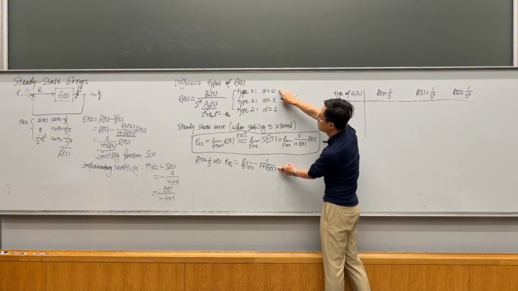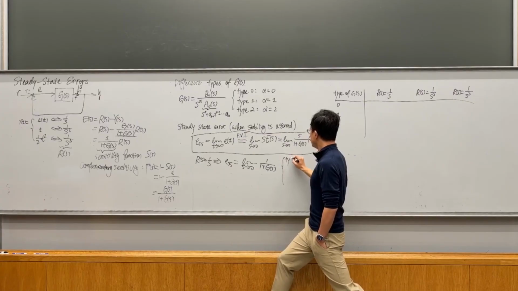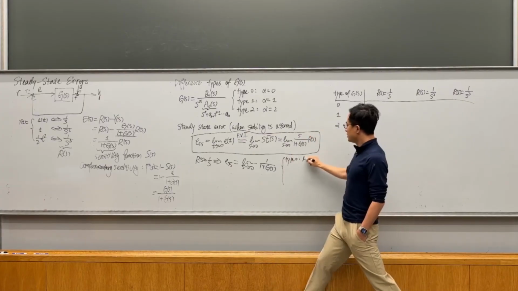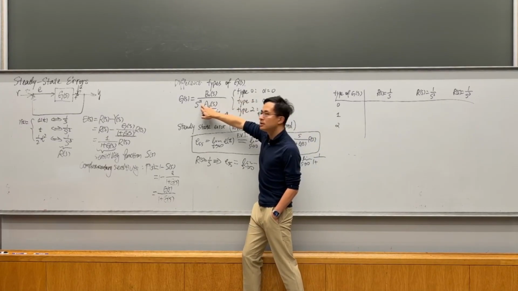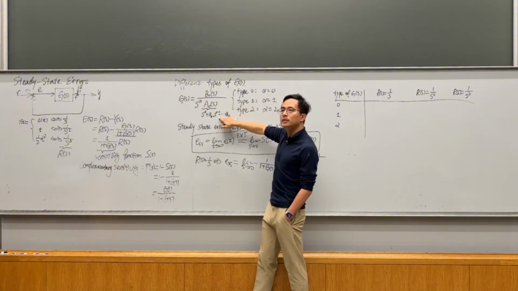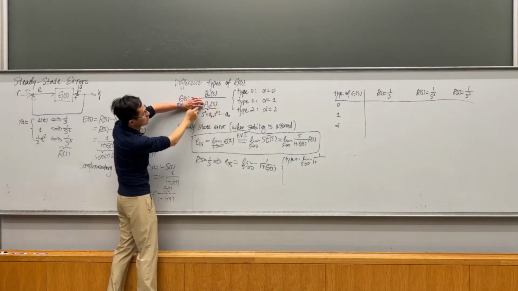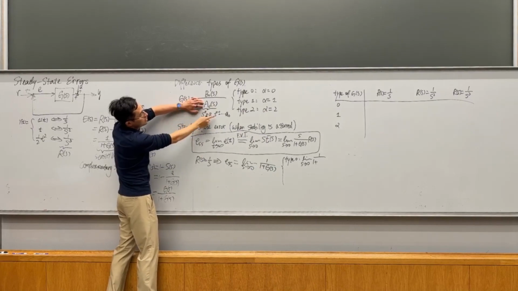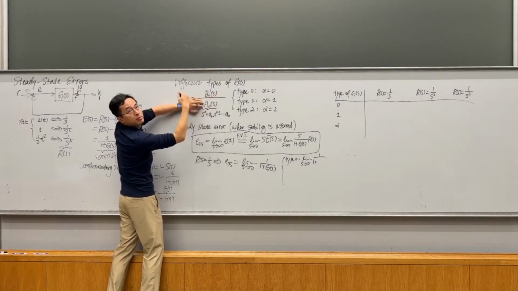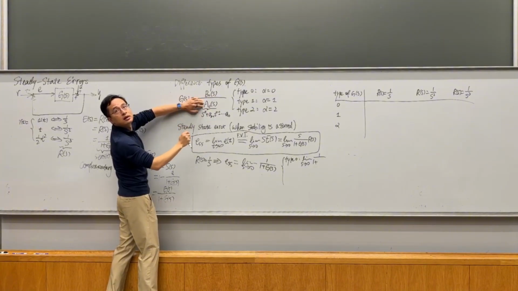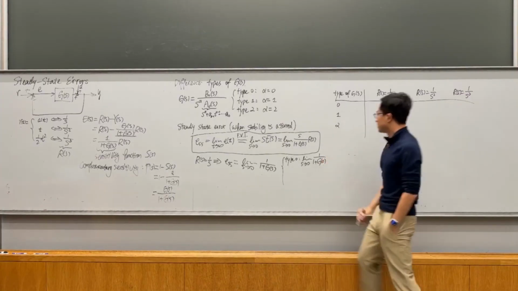If G is type 0, we're going to have the limit as S goes to 0 of 1 over 1 plus G, evaluated at S equal to 0. So think about it. Alpha is 0, so there's no such term. And when S equals 0, all these go away, leaving A0 in the denominator. The numerator similarly remains B0. It's some constant. It is actually the steady state gain, the DC gain. So this is going to be G0. This is the DC gain.